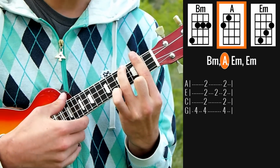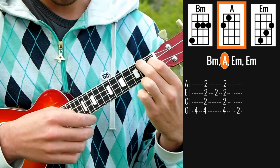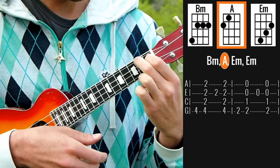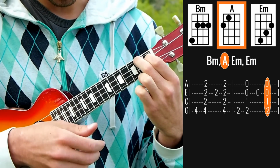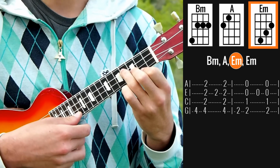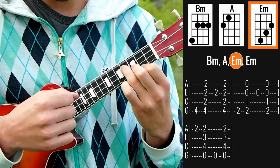After that you move to A chord, where again you first hit the G string and then the chord, the E string and then the chord, and this sounds like this. And then you move to E minor chord, where the first note is the A string, hit the chord, G string, hit the chord.